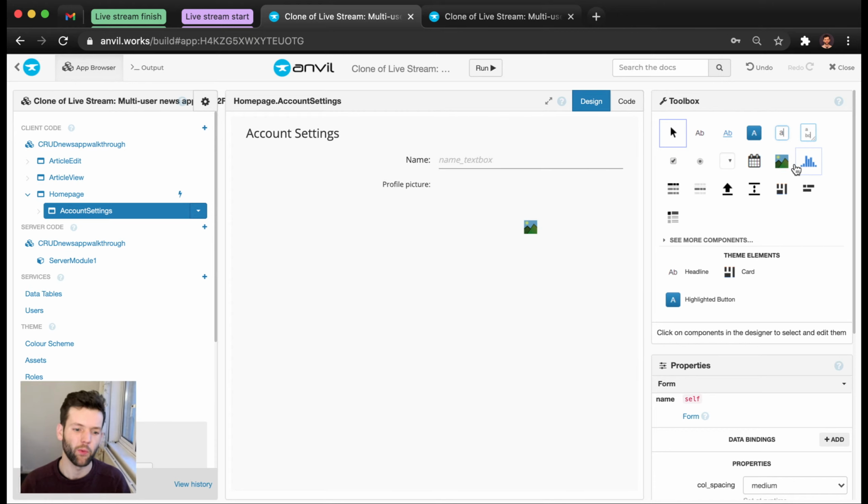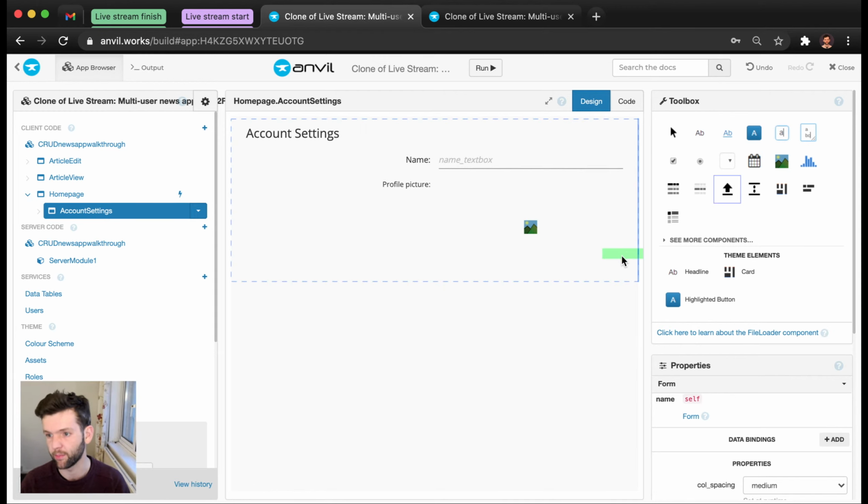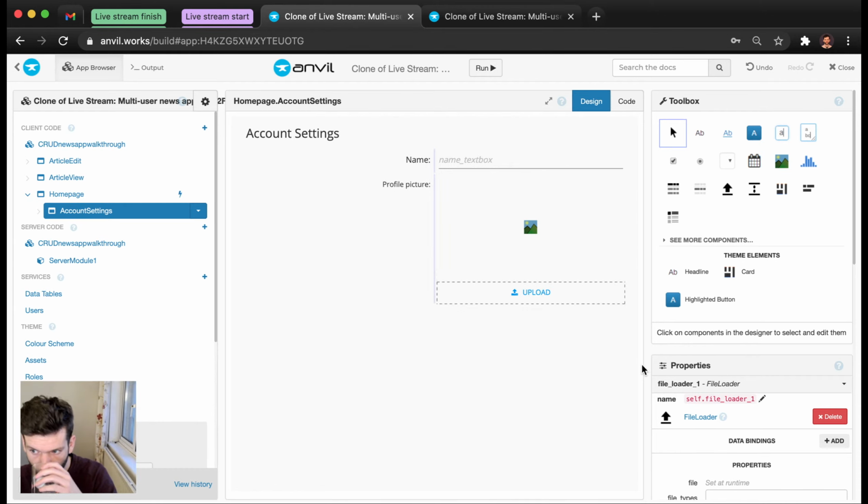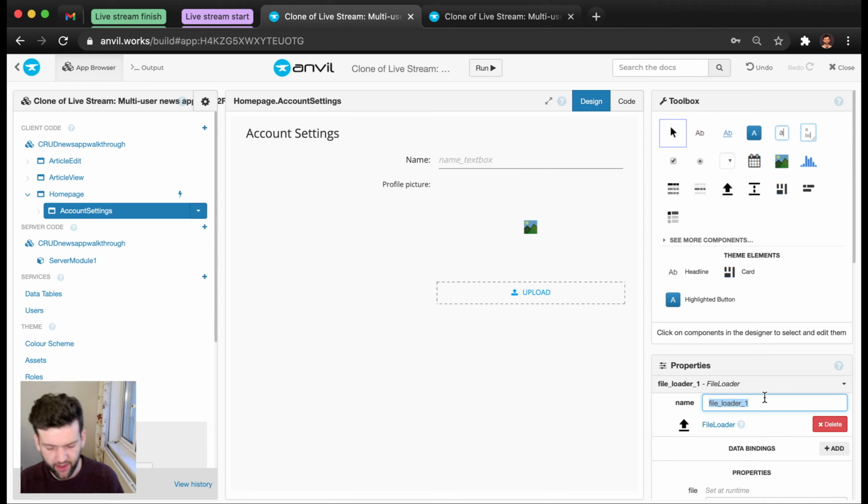In our account settings, I'm going to want them to be able to firstly change the name and then save it, and then upload a new profile picture if they want it. So let's start with the uploading of a profile picture. I'm going to drag and drop an upload button from our toolbox on the right. I'm going to rename this file loader to profile file loader. Let's just call this the profile pic uploader.